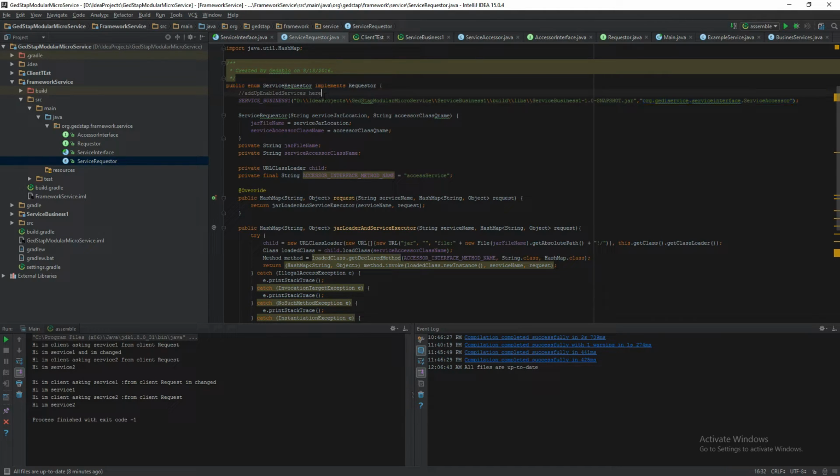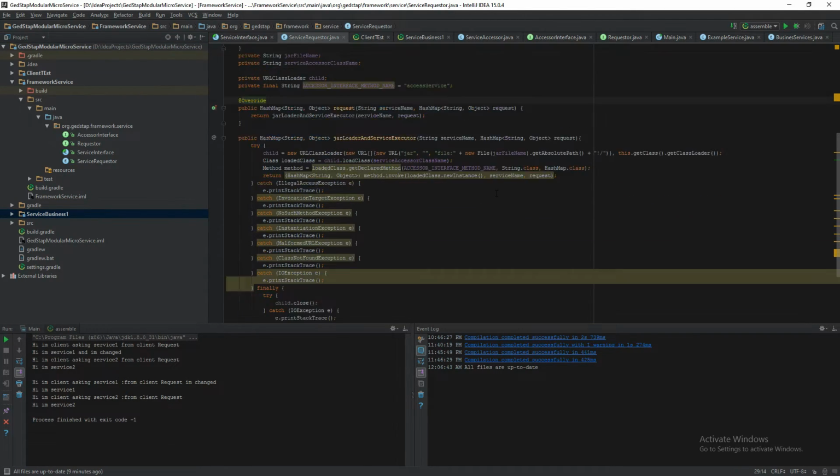I made it an enum because in big companies it would be great not to allow any class to be used by the client. So all the services need to be confirmed and stuff like that.